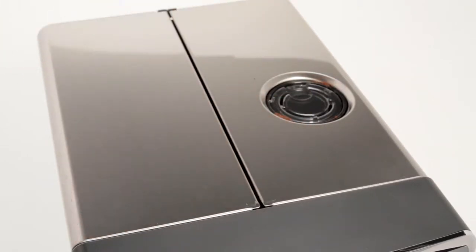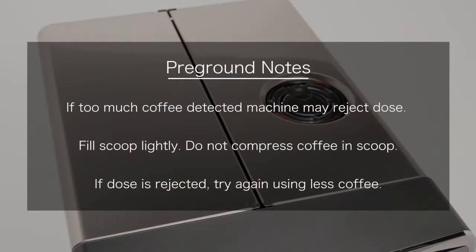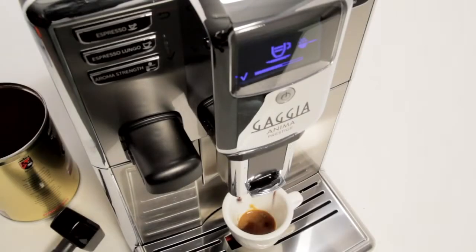If the machine detects too much coffee, it may reject the dose. So again, be sure to fill the scoop lightly and do not compress coffee in the scoop. Should the machine reject the dose, try again using less coffee. You can brew any coffee or milk-based beverage using pre-ground coffee.